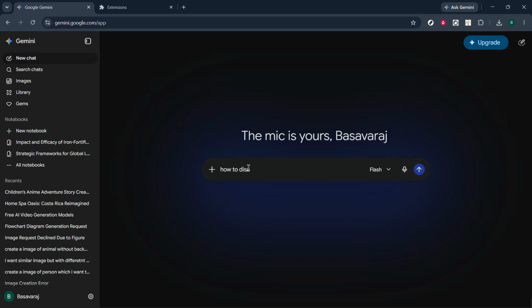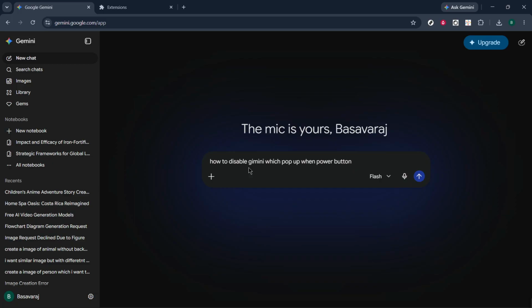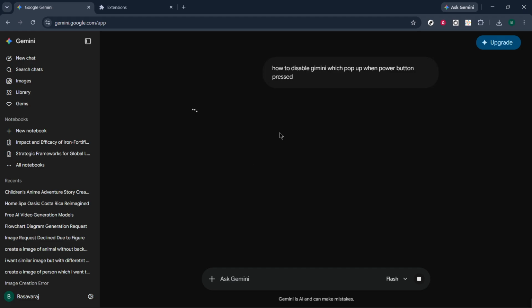Once you have either uninstalled Gemini or modified the button settings, you might find yourself feeling a little lighter without that app around. Sometimes we just need to clean up our devices and get rid of applications that are no longer serving us. If you've followed these steps and have successfully uninstalled Gemini, give yourself a pat on the back. You've taken control of your device and customized it to better suit your needs. Remember, technology should work for you, not the other way around.